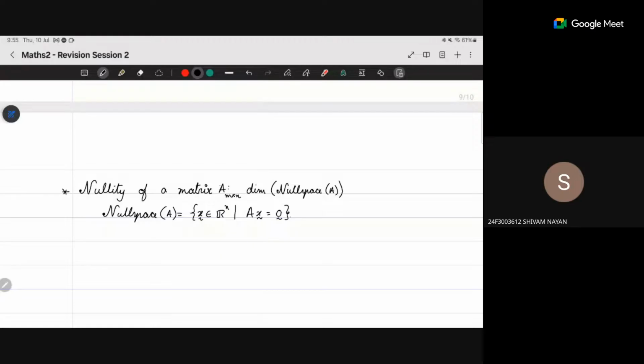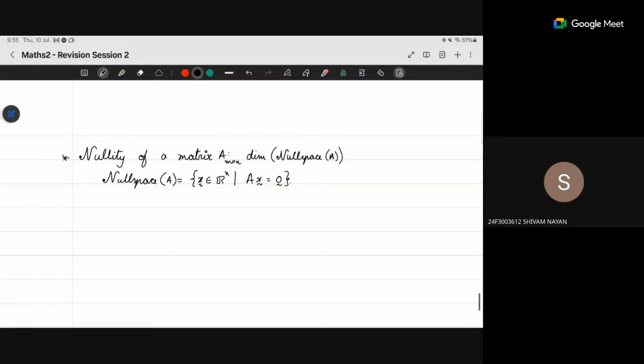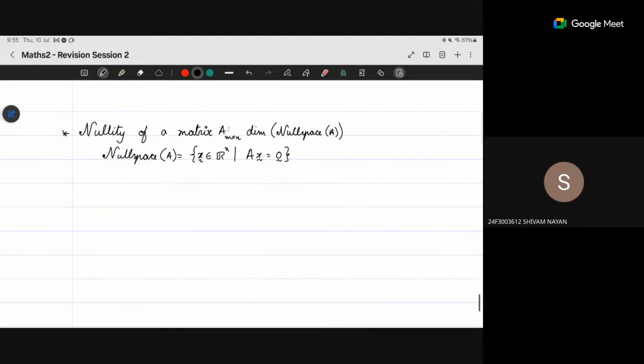Now this is a subspace, something that we had seen as one of the examples of a vector space and vector subspace, or you can verify it also. Now, how do we find the dimension of this? Once again, REF comes to the rescue. Get the REF. The number of independent variables is equal to the nullity. Nullity means the dimension of the null space.